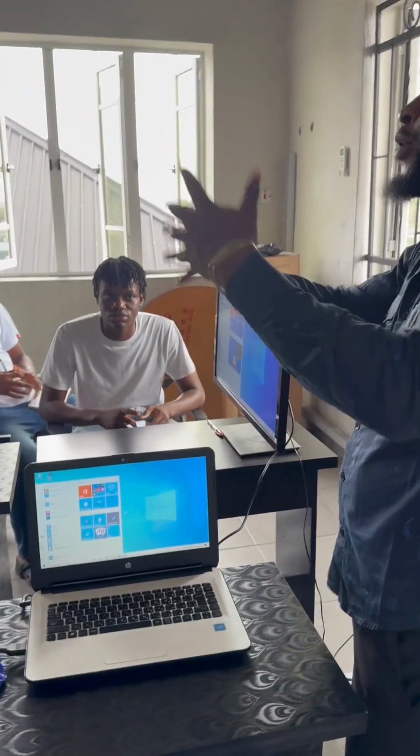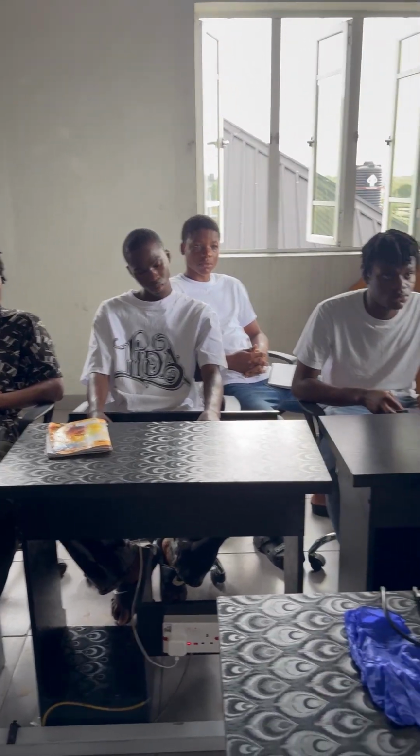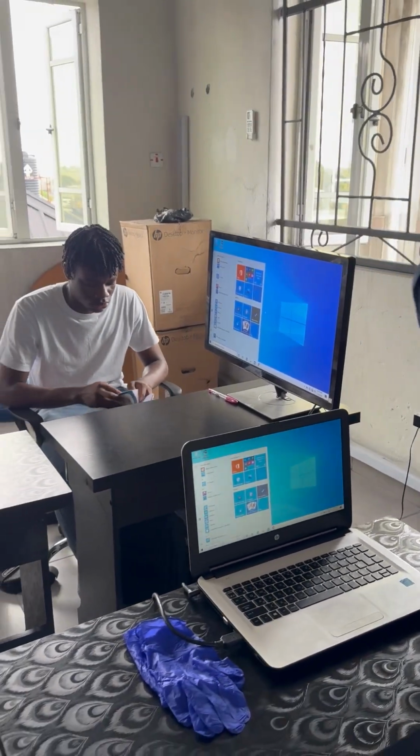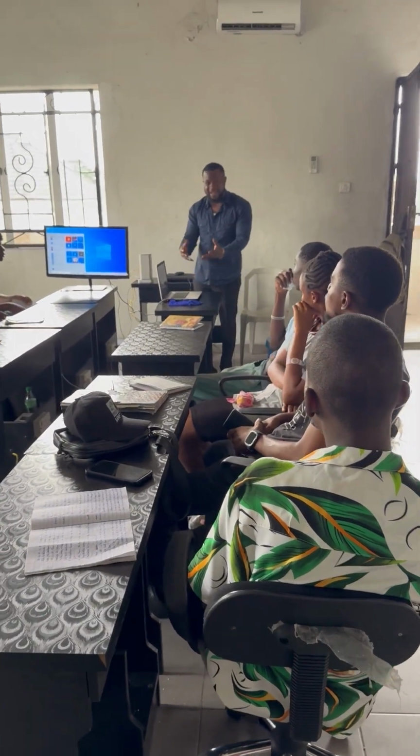About what is a motherboard. What do you know about a motherboard? It connects all the hardware components together. A motherboard connects all the hardware components. You try, you have a point. Any other? Let's take first. You say, motherboard, this is motherboard. Basically, it's a hardware, yes.